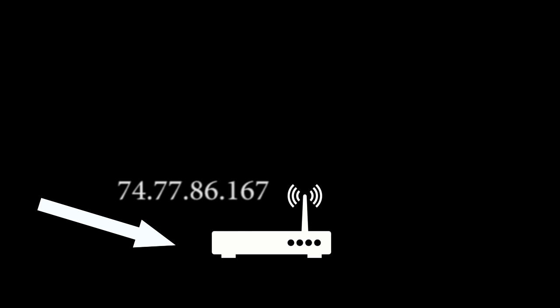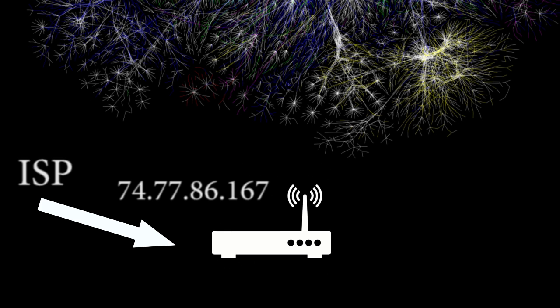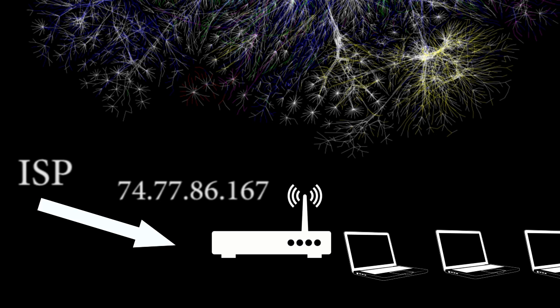And since there are internal IP addresses, it logically follows that there are external IP addresses as well. An external IP address is assigned to your home network by your Internet Service Provider, or ISP. This is the IP address that connects you to the rest of the internet and is used to identify your network connection across it. Every device connected to the same local network will have the same external IP address. With the right configuration, though, others around the world can connect to your network by using your external IP address.